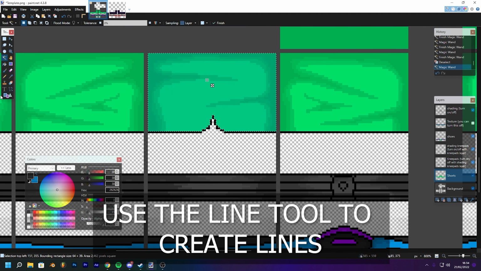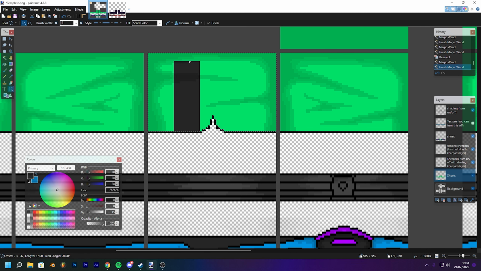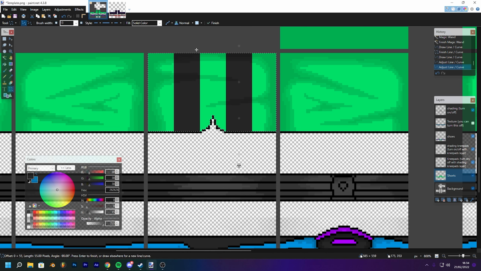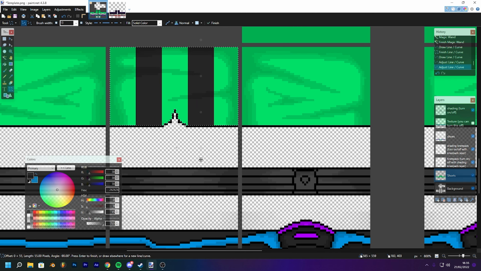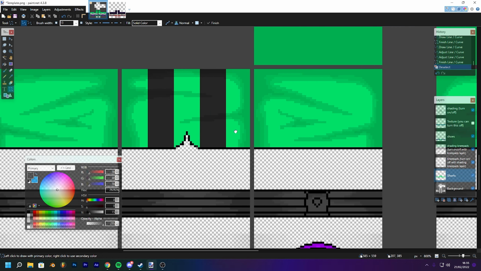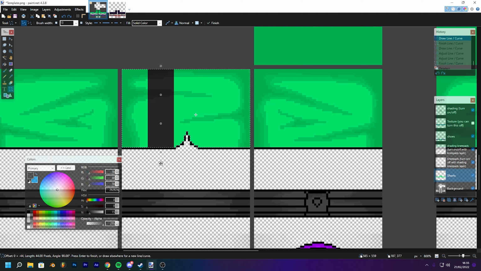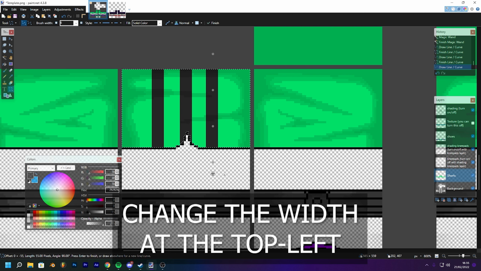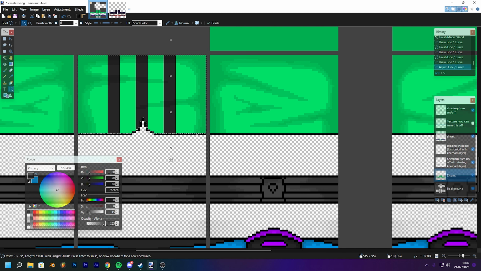So let's select this, and we want to add stripes. That is literally all you do. Just make sure that your stripe is evenly placed on each side. And that is all you do. I think those stripes are a bit too thick though. Let's go like 6 or 7 pixels. Because that way we can fit 3 stripes. Make sure they're all evenly spaced, because otherwise it's going to look horrendous.